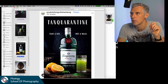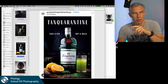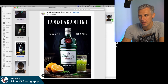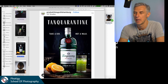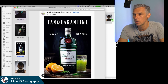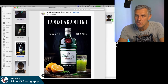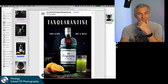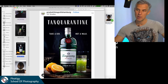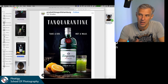Two things, my dear product photographer, Hamburg. This glass that you have on the right could be cleaner, just a nice clean glass, because it looks like it was not new. The rest is super nice, and it's contrast in this. And you have this beautiful reflection here. I don't think you need the same reflection on that side, that sort of gradient. Edge light is great, you have it, leave it as is. It will be more interesting. Just edge light will highlight the glass, but you don't need basically the same type of diffusion that happened on the right side. It's probably not needed.